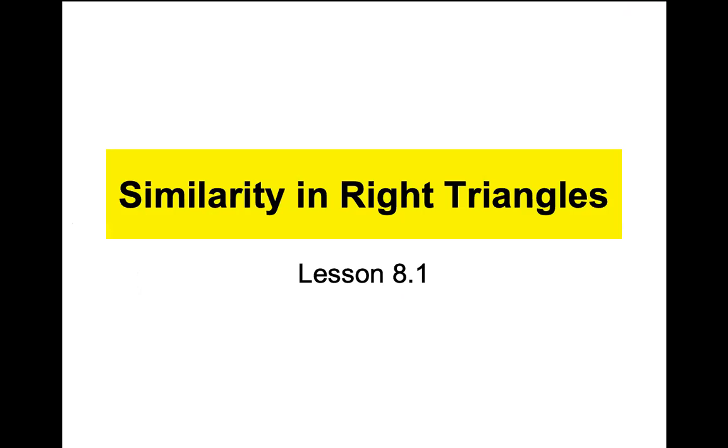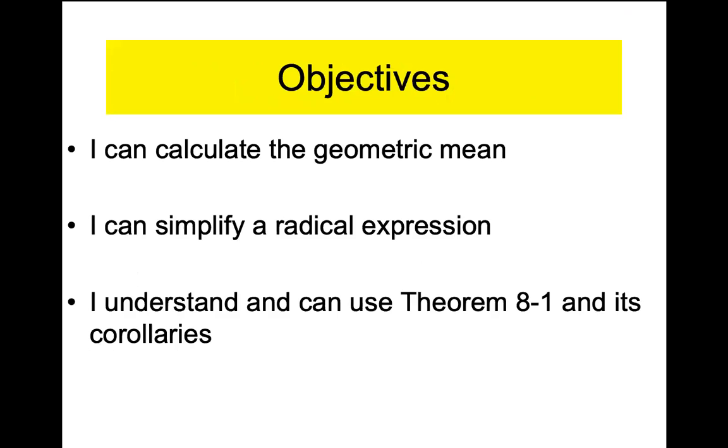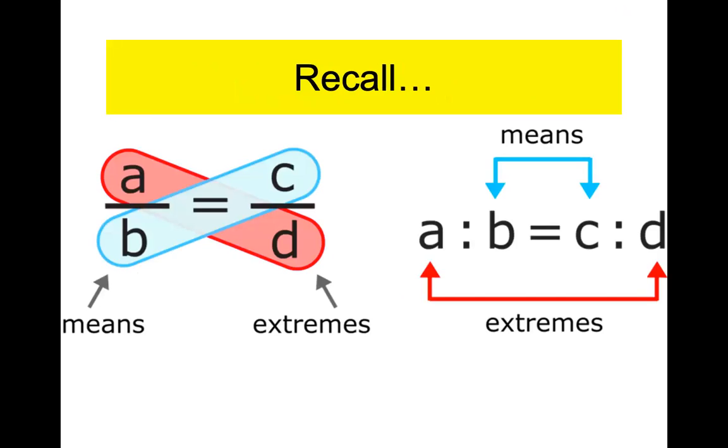All right, similarity and right triangles. The last chapter was on similarity. Triangles, these are specifically just right triangles and similarity. All right, my favorite chapter. Hey, I even wrote that. All right, recall cross products, right? Cross multiplication, we've done this before. Big fancy words for 2 fractions with an equal sign, you're always allowed to cross multiply. And then math teachers make it more complicated.